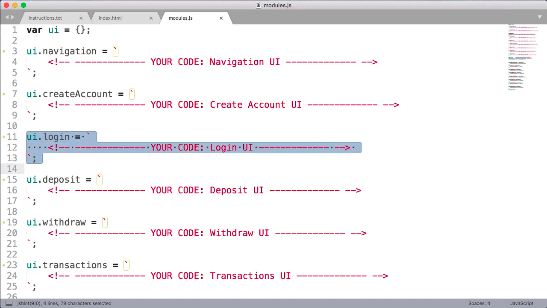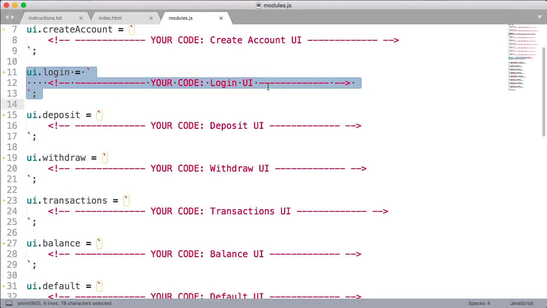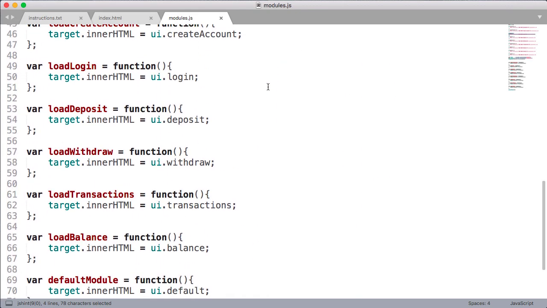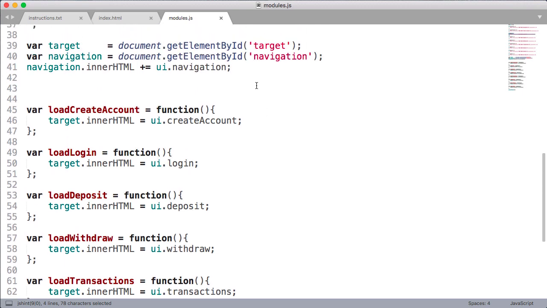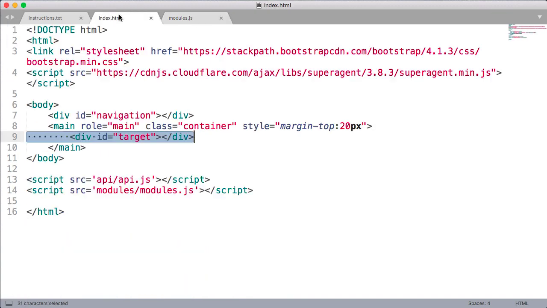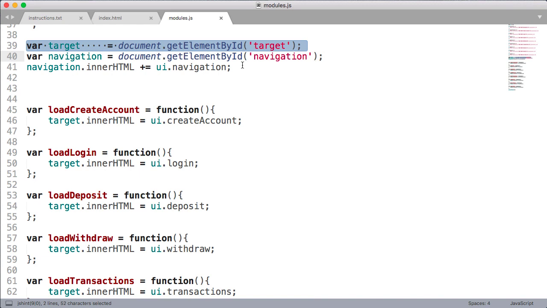The third one would be for the login UI and so on. Down at the bottom, you have a number of functions that can load those components onto the UI. As you can see here, I'm getting a handle on that target div, this one right here, the one on line 9. And I keep it and use it on each of these function calls.